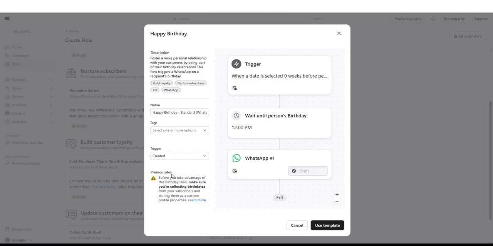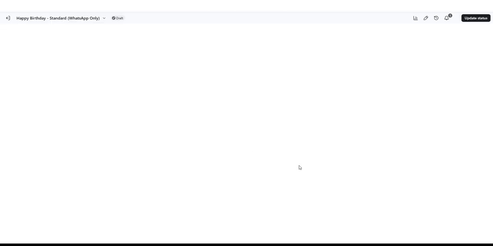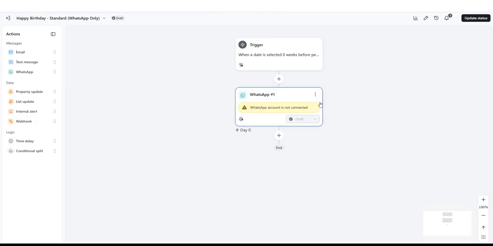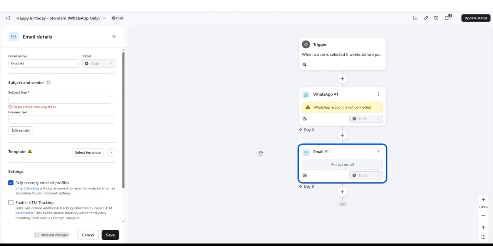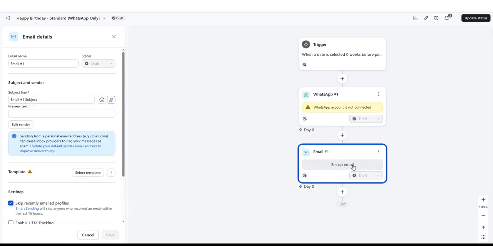Next, adjust the timing settings to decide how long Klaviyo should wait before sending the first email. Many store owners choose to send the first reminder within a few hours after the cart is abandoned. After that, review any additional emails in the sequence and customize them as needed. You can add discounts, product recommendations, or urgency messages to increase conversions.